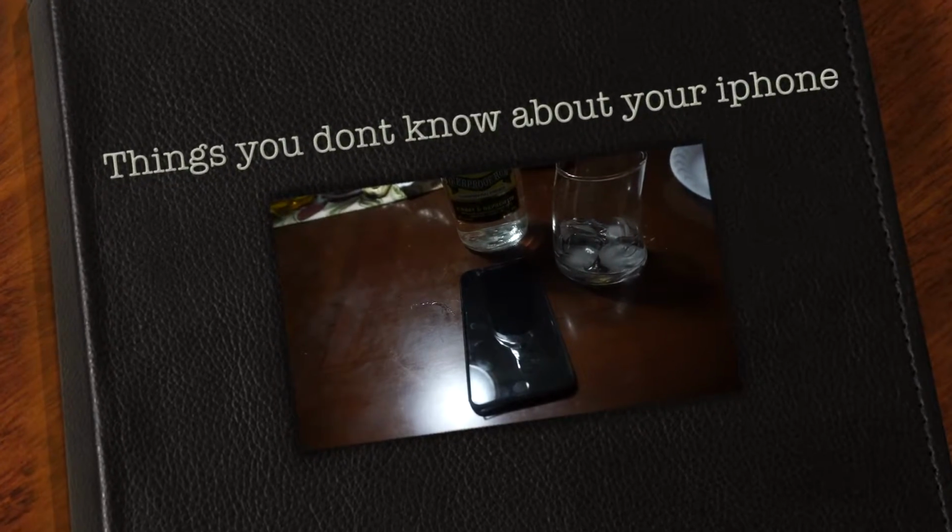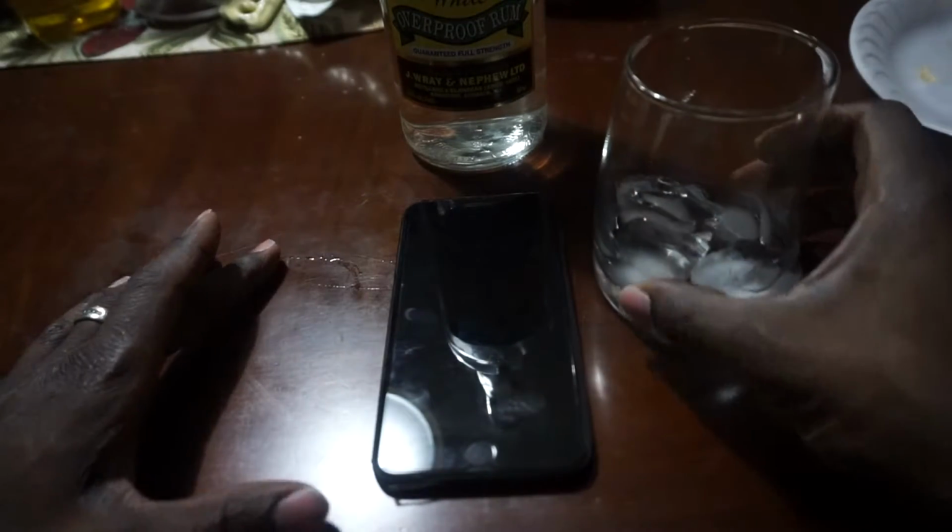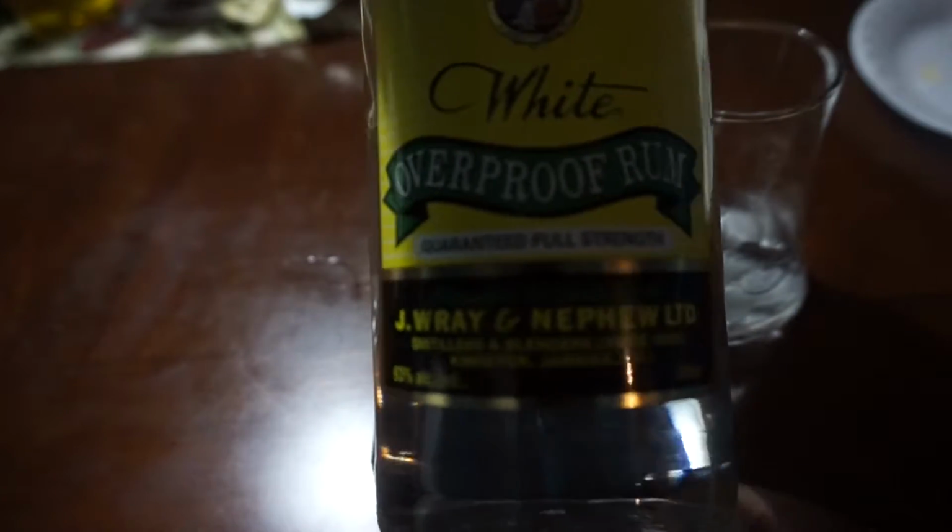I'm gonna start this video off right. Let me adjust my phone, get my glass, and this is what I'm drinking today. It's Overproof Rum, Ray and Nephew from Jamaica. Jamaica, the island, man. Because I'm a yard man, you see me? So, throw some white rum into this.